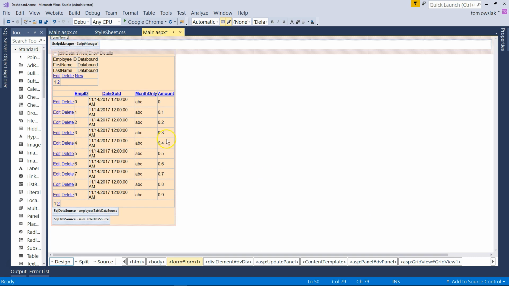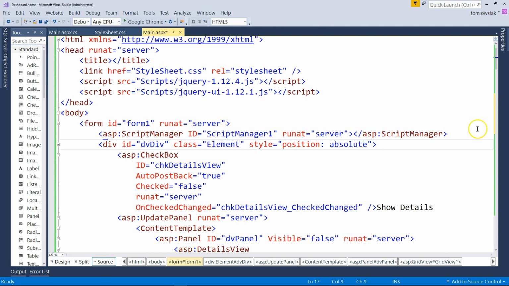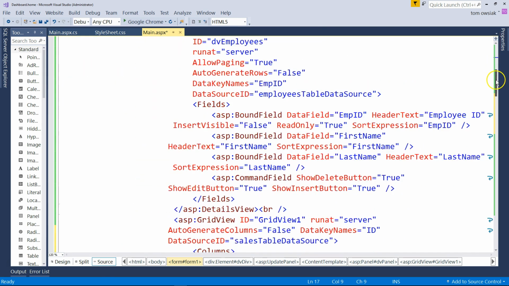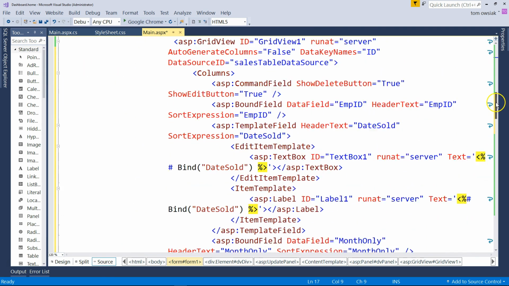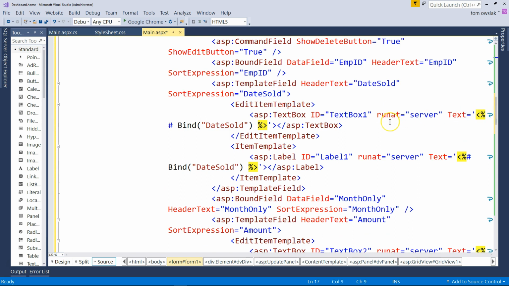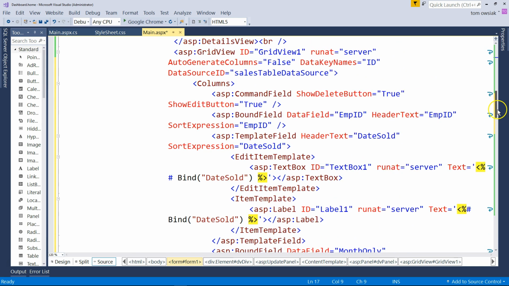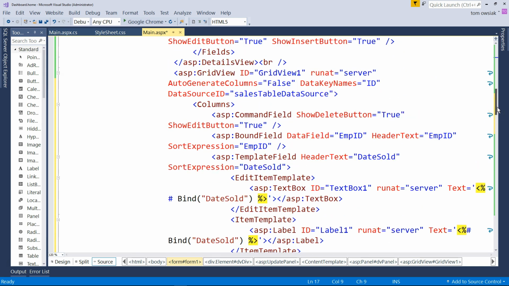And at the next stage, to actually do the editing, in other words, we want the amount field to display a currency symbol, and we want the date sold to display the short date without that 12 o'clock a.m. You see that? So to do that, switch over into source view. And this time, we're going to do the source view only. Okay? So as you can see, there's a lot of code here. It can be a bit overwhelming. Well, you got to look through it carefully, that's all, and pick out what you need.